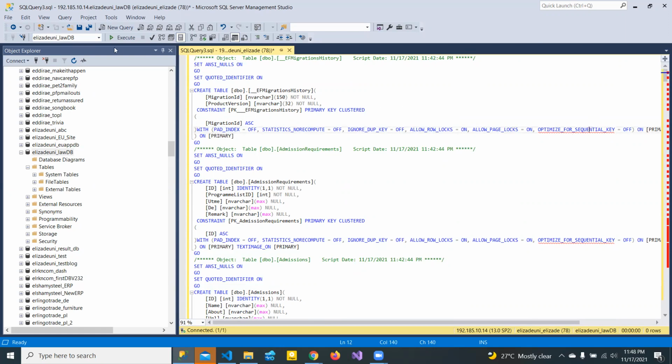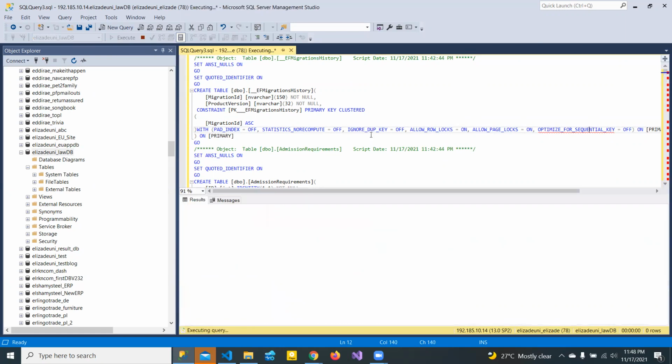So if you run this query, there's going to be an error. Take note, look at the output. You're going to see the output here. If you run it, it should automatically create the tables here. But let's see what will happen. We are running, waiting for the message. We're trying to execute. I pasted it and I click this. So let me wait to see if it's going to run.